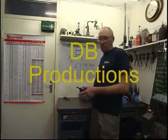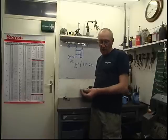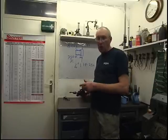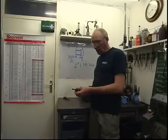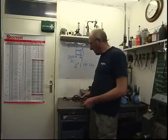A few weeks ago I was given 3 or 4 of these little hand drills. Quite a useful little tool. I've got one here. I keep a countersink in it all the time. It's handy for knocking the burrs off drilled holes. I gave 2 or 3 away to my friends and I was left with one that was totally worn out.